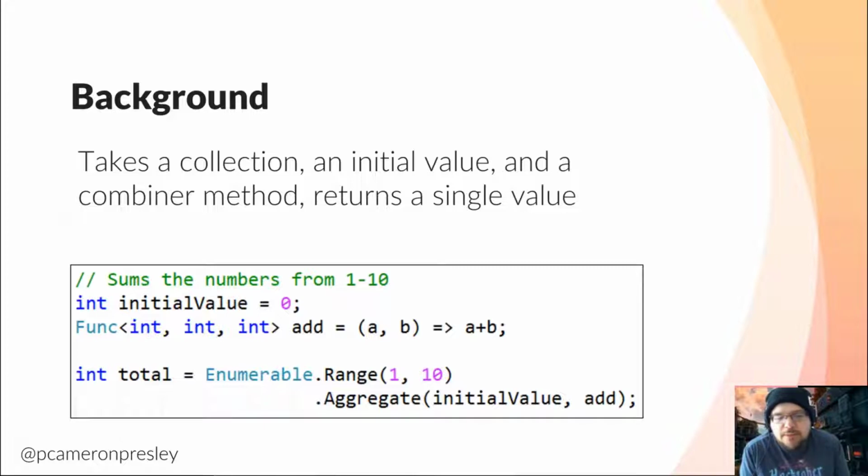Let's say I wanted to sum up the numbers between 1 and 10. What I would do is I have to figure out what the initial value is when summing up numbers. That's 0, right? If I don't have any numbers in my list, then I've got 0. And then I had to define a function that knows how to take the initial value and an item out of my list and then return back a new integer. So in this case, it's just a plus b. And then to really work with aggregate, I get a range of numbers from 1 to 10. And then I aggregate over it starting at 0. And then for each element in the list, run the add function on it.